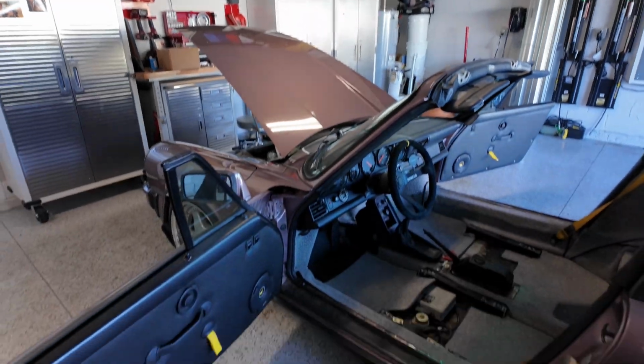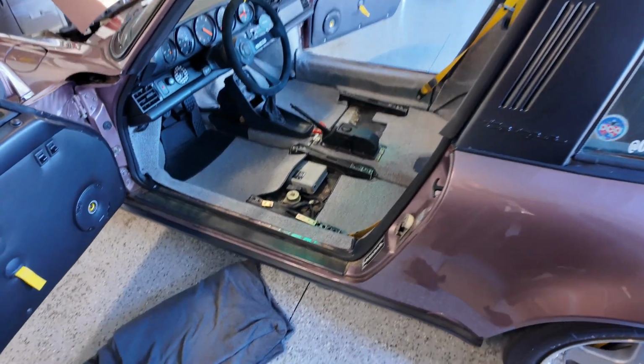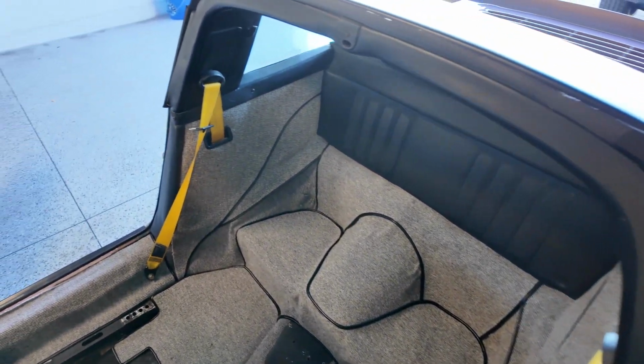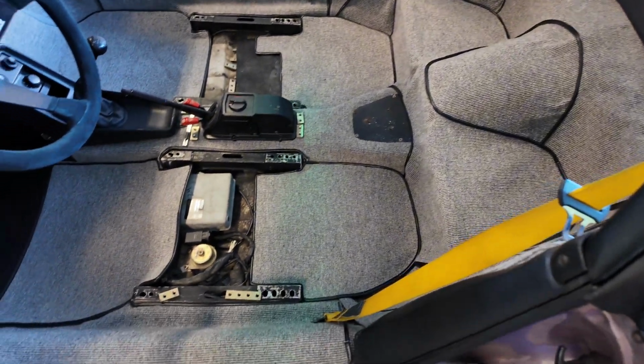I think it came out pretty good. I'm looking at it now, so let's go ahead and check it out. I haven't put the seats in yet, so bear with me, but here we go. Very nice.